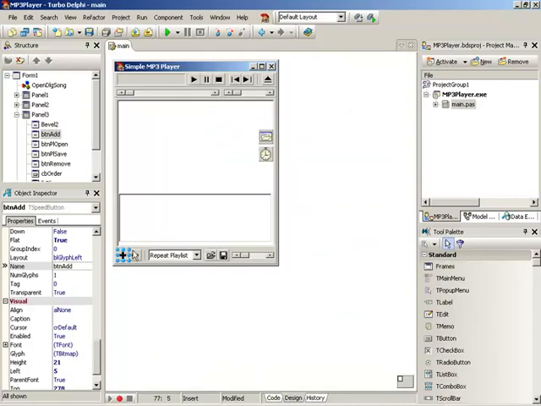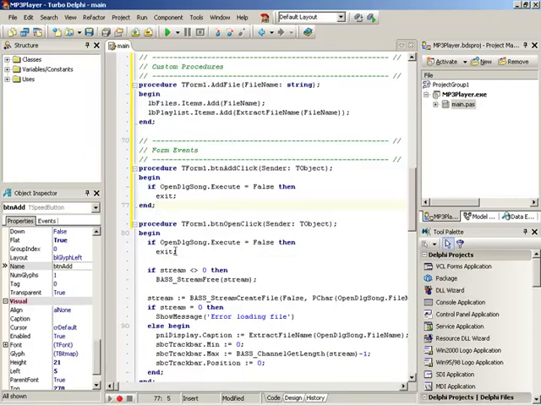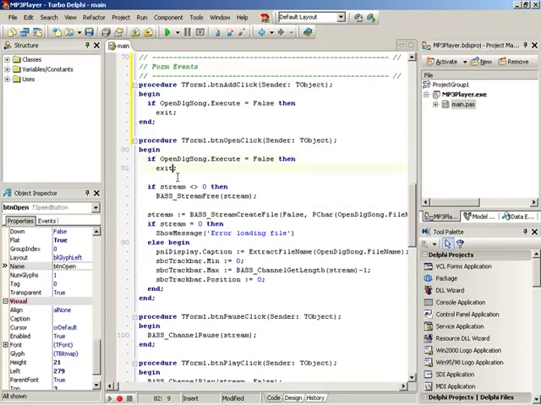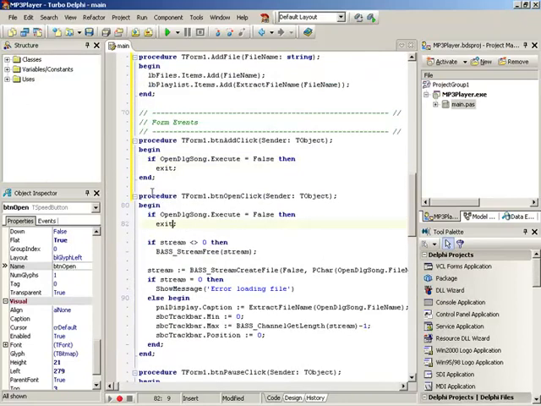Just so they saw, all I did was start by copying the code that I wanted from here. And that code, in case you guys are lost, is btn open click. If you go to design real quick, it's that guy. Double click on that, it'll jump you right in there. So he just copied that same code and pasted it up there into the add click button. So now we have that.